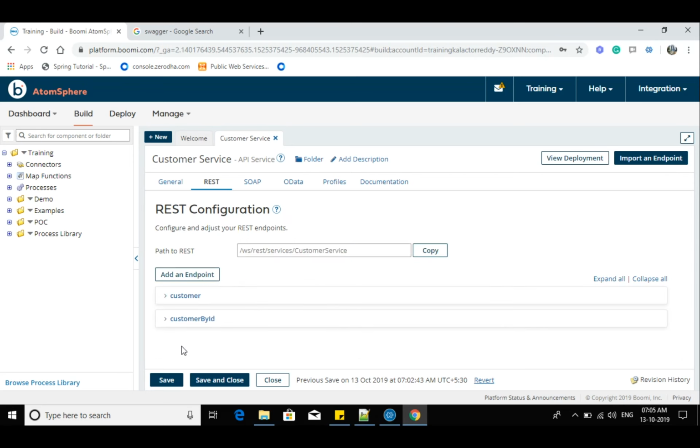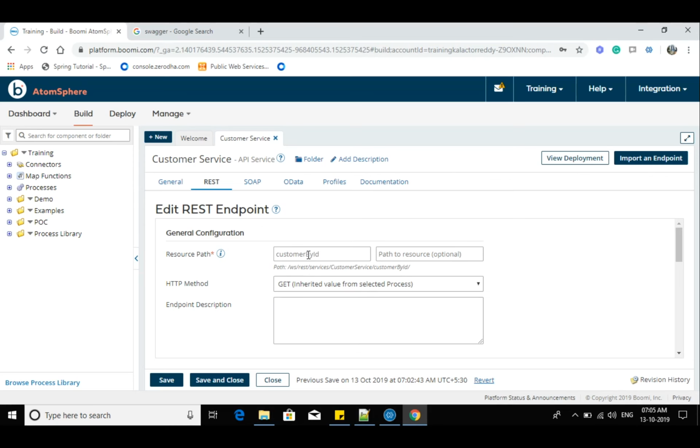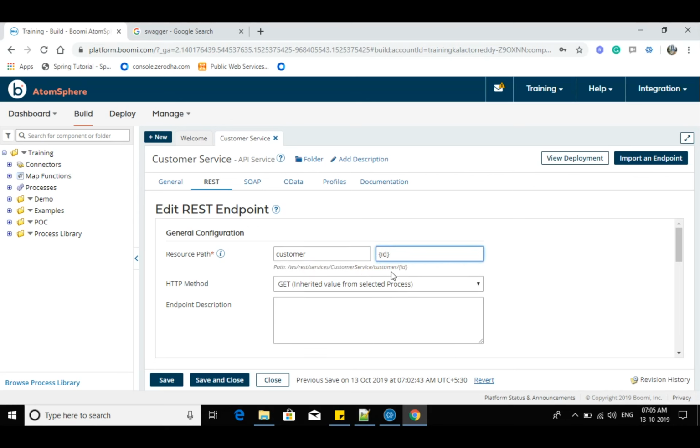Click on OK. Okay, now customer by ID. You can just mention this, click on edit endpoints. Don't mention something like this, just mention customer, and then you can mention ID. That's how we'll follow the rest. Once we have a customer, if you just give the customer object, it will retrieve all the customer objects. And if you use the get option and specify slash ID, only that particular customer will be retrieved.